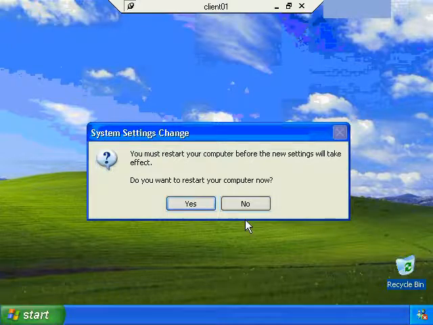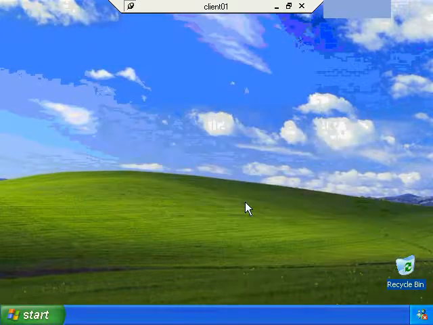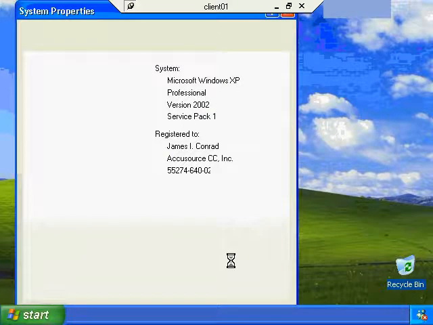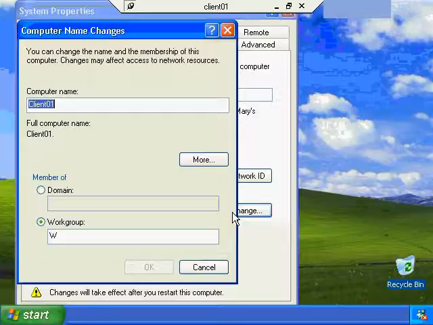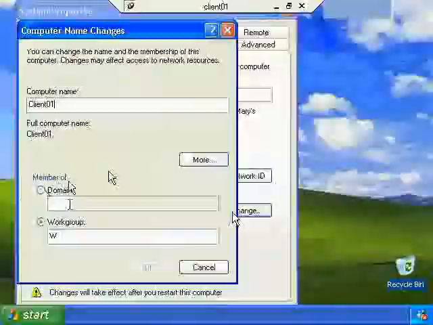You see, what happens now is if I restart now, join it to the domain, I'll have to restart again. Instead, just click No here, and this works just as well, and this is just the James Conrad method of shortcuts. Go back to your system properties without restarting, go back to the computer name, change again, and then join it to the domain here. And we'll just join it to nuggetlab.com, and OK.